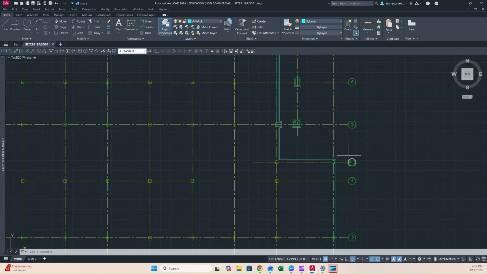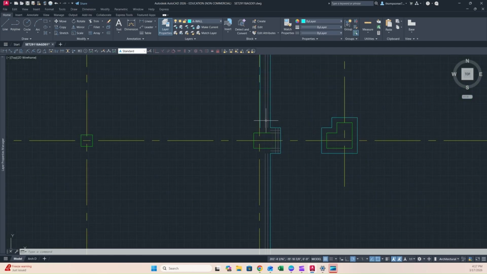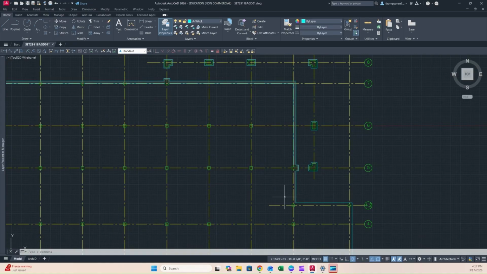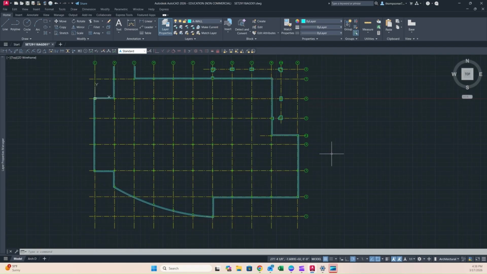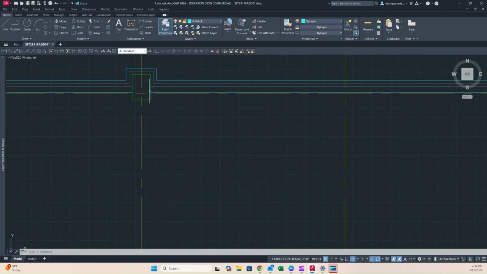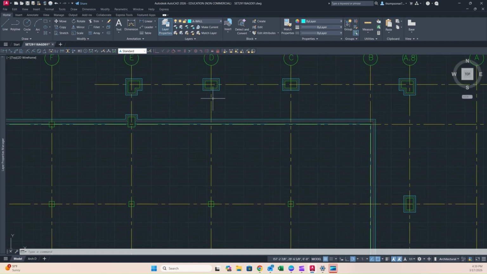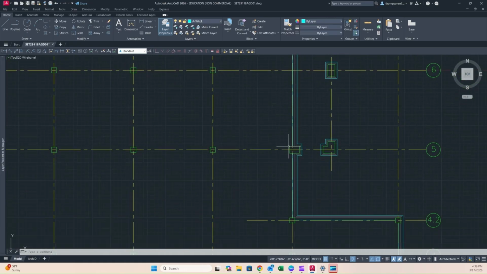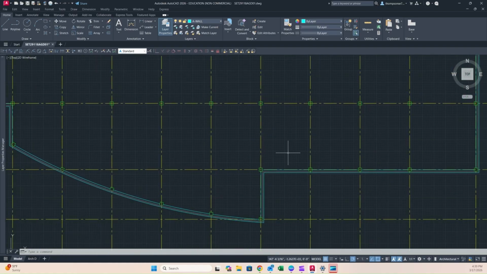I'm not going to go through and do every single piece of this because that would take forever. So I'm going to let you all complete the rest of these walls. And then when we come back, we will work on our interior walls. All right, so we should have all of our exterior walls drawn, and they should look something like that. Make sure they're not intersecting our columns. Make sure we've trimmed all that out. Our upper columns up here, they only have this 4-inch wall cavity line. So we should look like so.